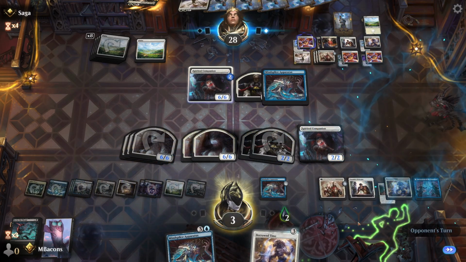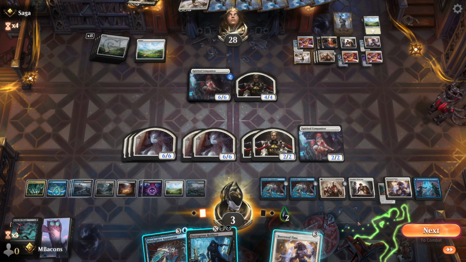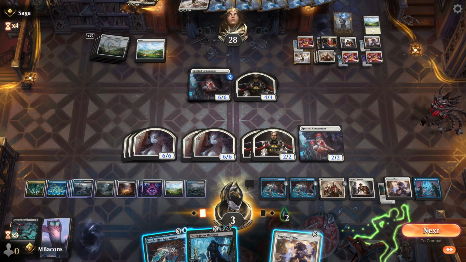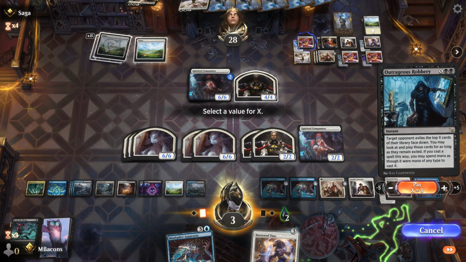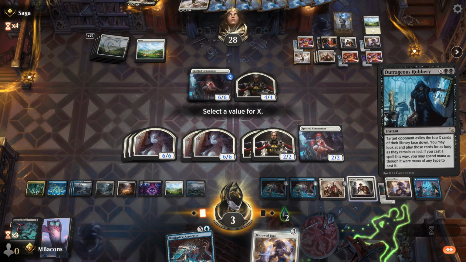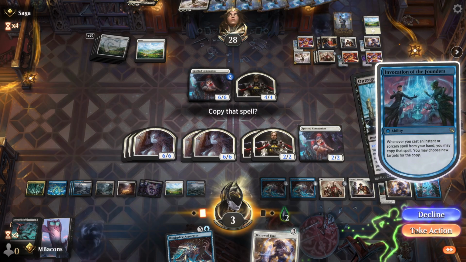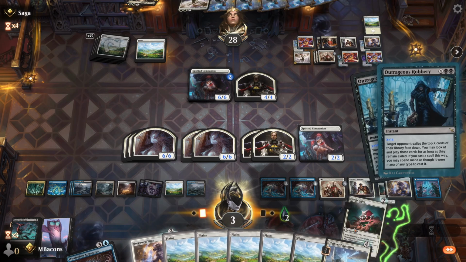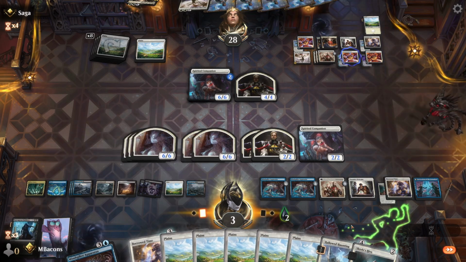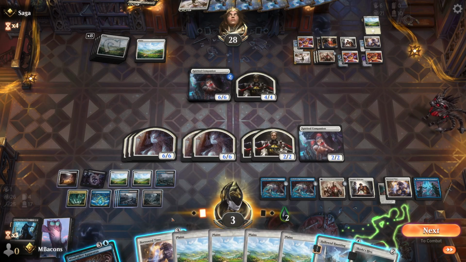Let's flash in this other Mindsplice, just because we can. Oh, wow, and there's an Outrageous Robbery. Well, I think we got to go for it. Let's do an essentially free 14-card Outrageous Robbery. We're going to copy it. All kinds of lands. That's pretty much all the cards our opponent had left in the library there.